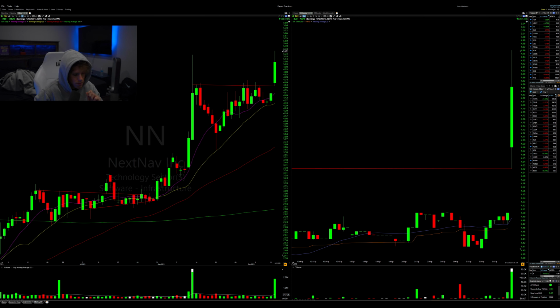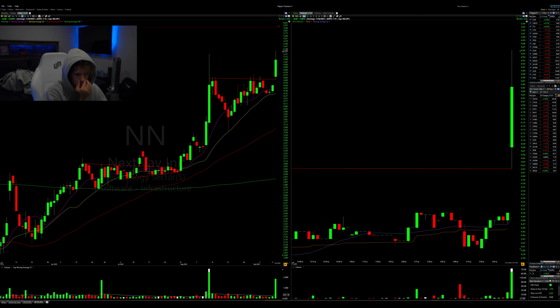So this is going to be part 2, which is entry, managing risk, stop losses, taking profits, and I'll go over this risk calculator a little bit. So basically, you guys know the setup. The setup is, big move up, stock goes sideways. As it goes sideways, the volume is dying out, and then it's building these higher lows and it's holding the moving averages. So yeah, just looks good.